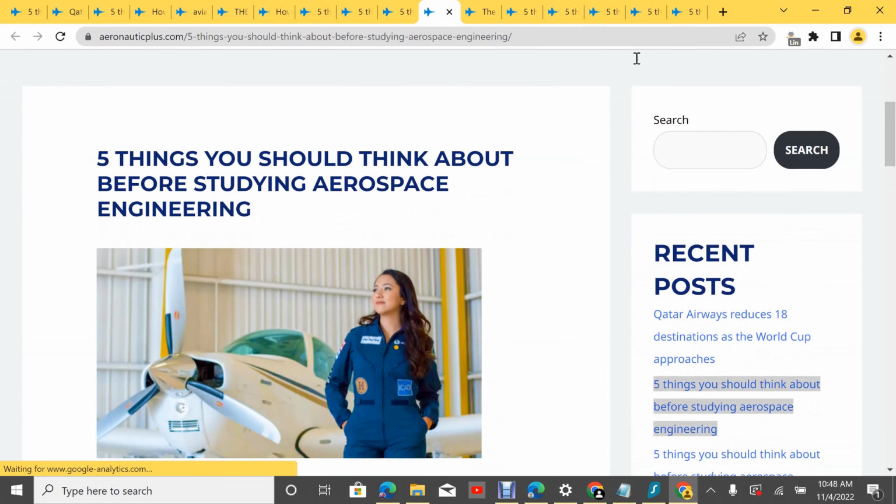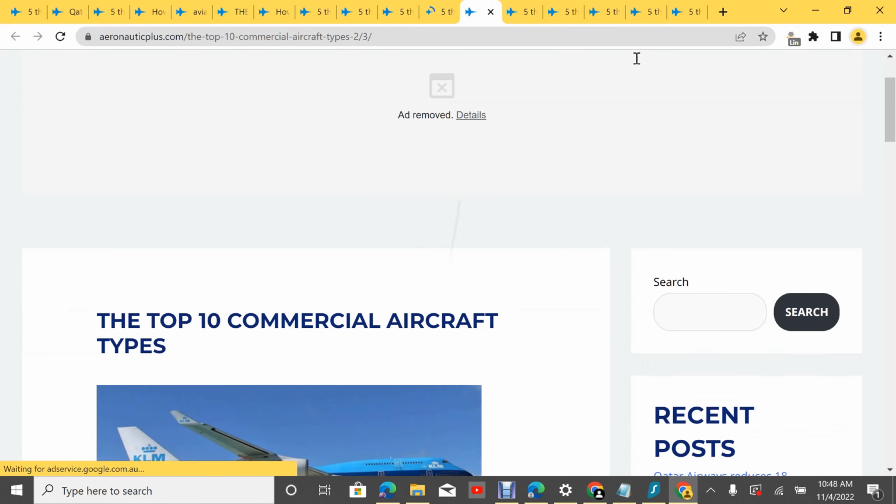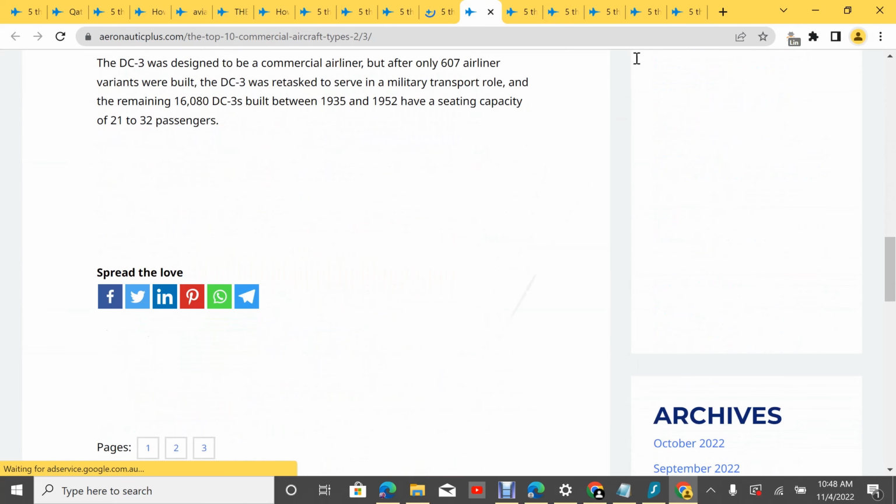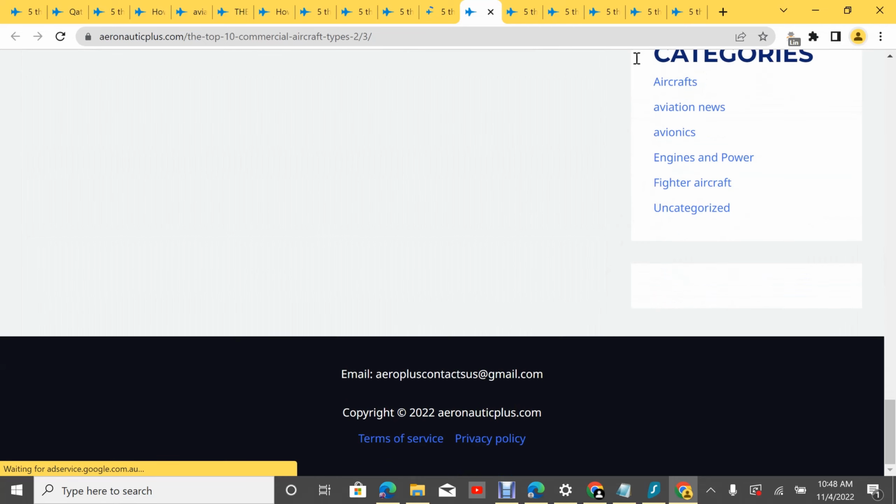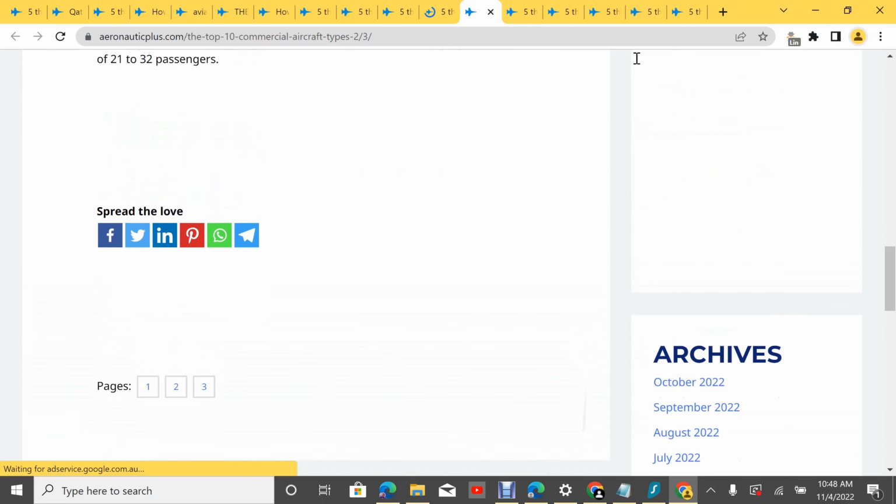Open another tab and go to the next tab and scroll again.